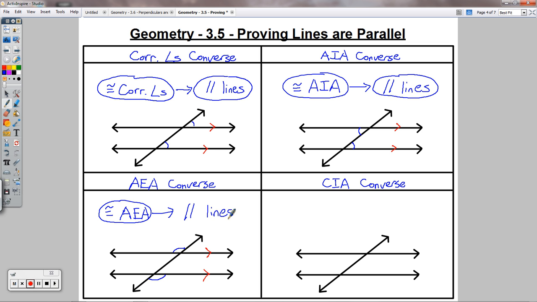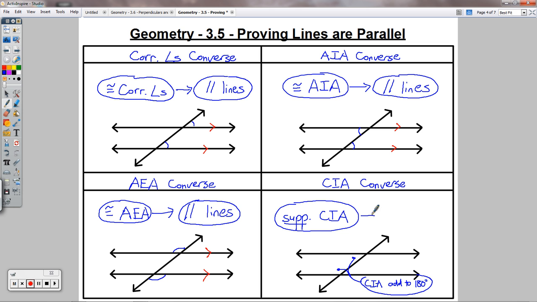And then CIA, I saved that one for last. That's the sneaky one. So these other ones were congruent, congruent, congruent. But now CIA, this one and this one are CIA. Notice I purposely didn't put congruent markings on those because they're not congruent. CIA are supplementary. So these add to 180. If you start with that information being true, or in other words, that you have supplementary, which I'll abbreviate like that. Complementary is 90, supplementary adding to 180. Supplementary consecutive interior angles. If that's the case, that implies you also have parallel lines. So I'll put that in red. So the blue stuff being true means the red stuff also has to be true. And I'll just put my arrows over here. It still means they're parallel right there.